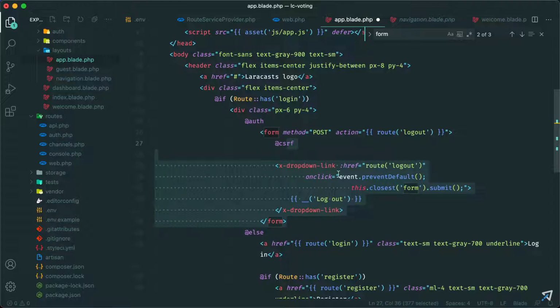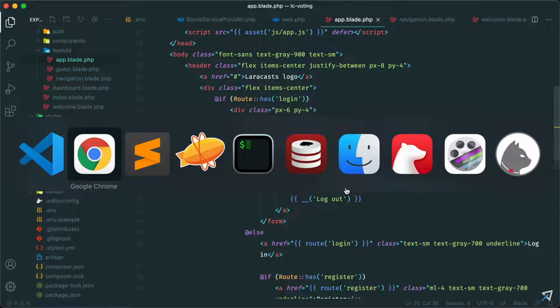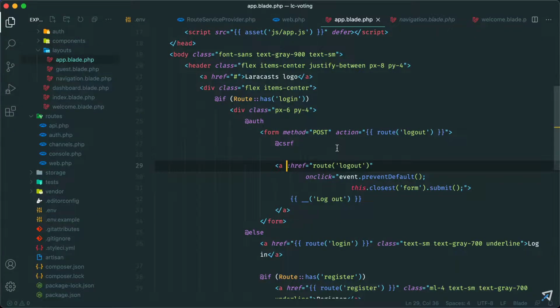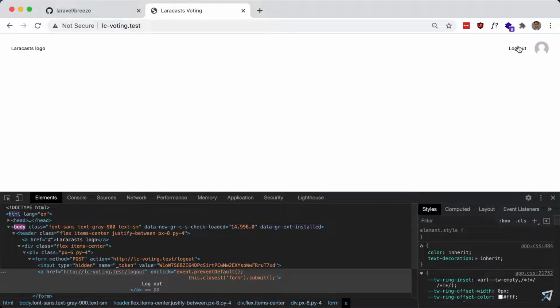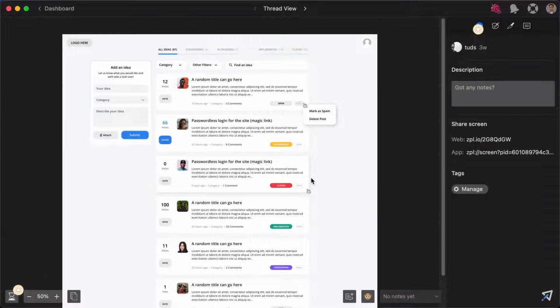And instead of this drop-down link component, let's just make it a normal link. Okay, and that should work. And it does. Let's see if we can log out here. And it looks like it does work. Actually, let me fix this syntax here since it's not a blade component anymore. And this link doesn't really matter, but let's just put it in curlies. And now that should render like a link, and it does. Cool. Okay, let's continue with the design here.